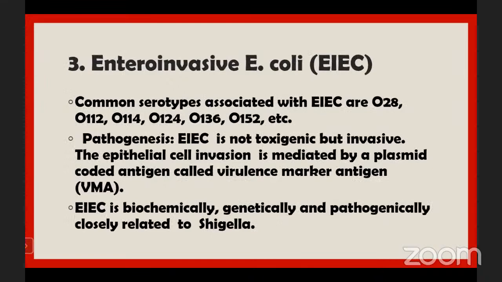Next one is the enteroinvasive E. coli. The common serotypes associated with enteroinvasive E. coli are O28, O112, O114, O124, O136, O152, etc. The pathogenesis of enteroinvasive E. coli: it is not toxigenic but it is invasive. The epithelial cell invasion is mediated by a plasmid-coded antigen, which is called virulence marker antigen. Enteroinvasive E. coli is biochemically, genetically and pathogenetically closely related to Shigella.